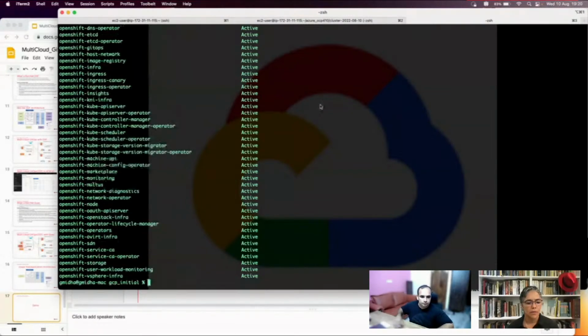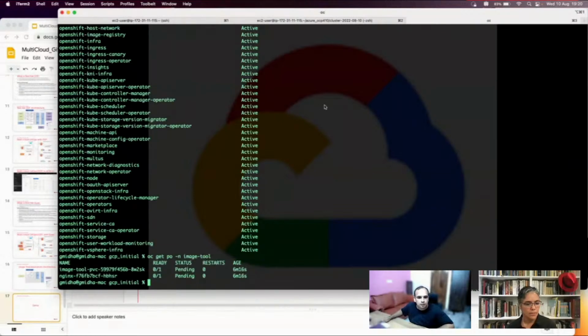Let me get the pods for image tool. Not sure what happened to the GCP. That's okay, I'll check what happened to the GCP one.